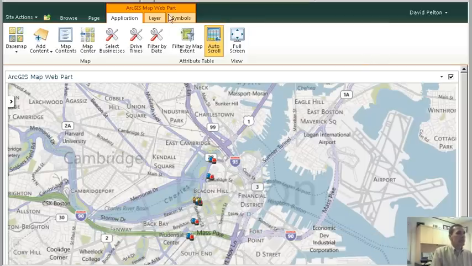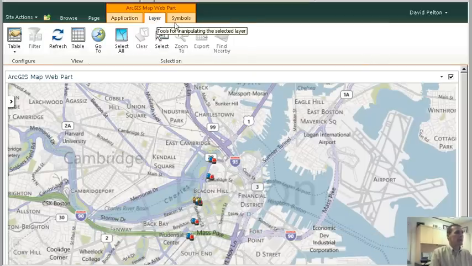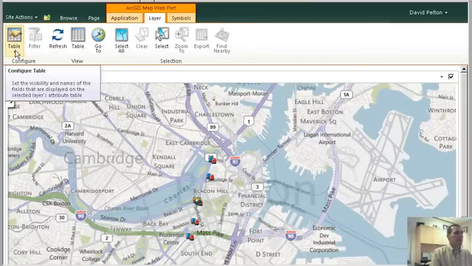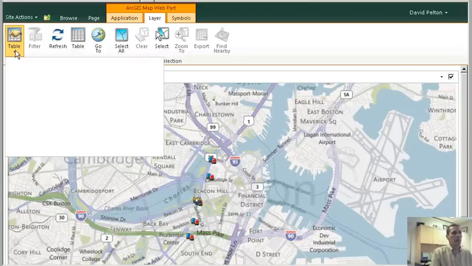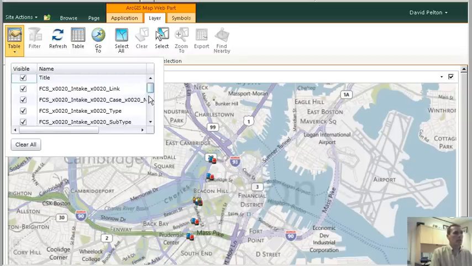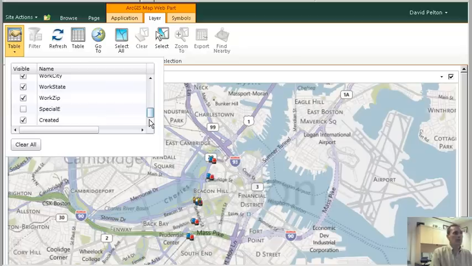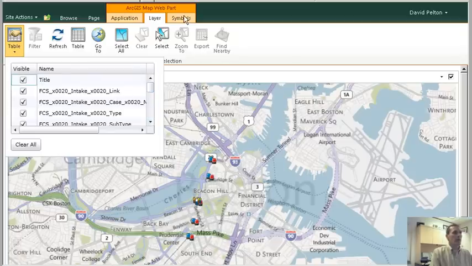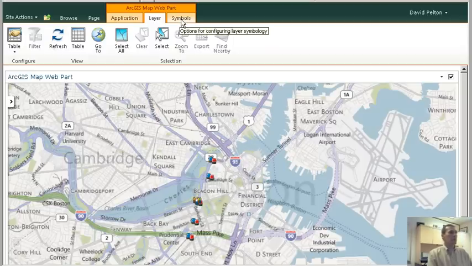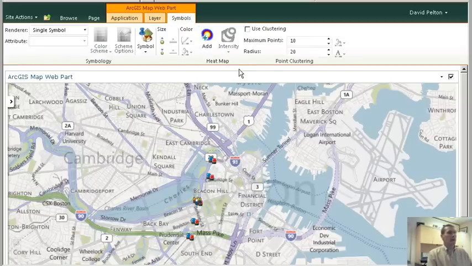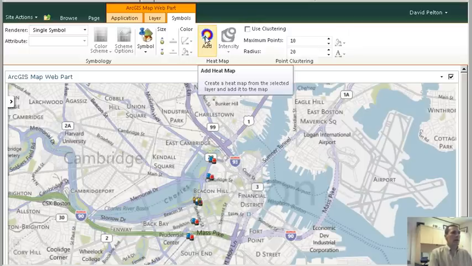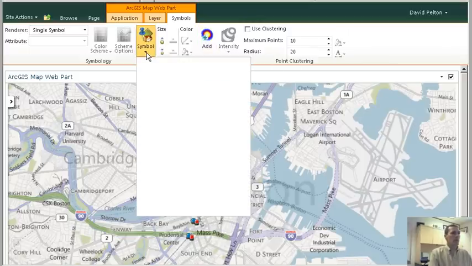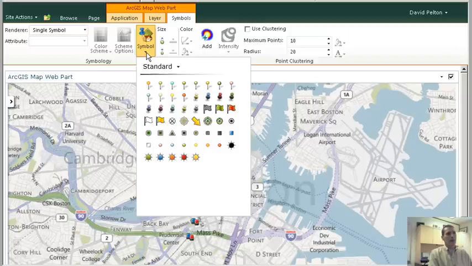Next thing that I want to do is just show the different layers that we have. We can look at all sorts of different layers, show a table of things that are available on the site. All sorts of different things will allow us to create different layers. And then all of our symbols, the symbols that we use. So there's all sorts of different ways to use this web map. We can add a symbol, add a heat map, add a specific type of symbol. And I think you can even create your own symbol. So if you needed to put a specific symbol on the map, you could do that as well.